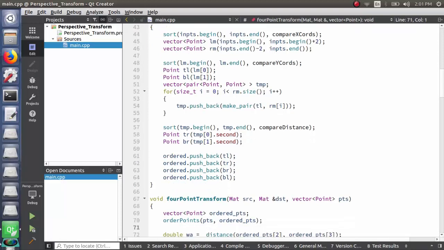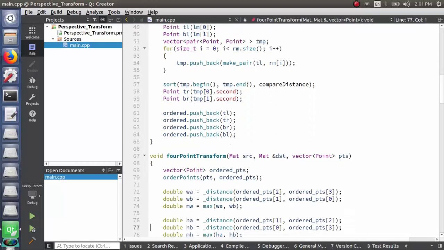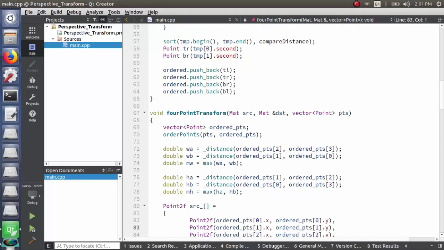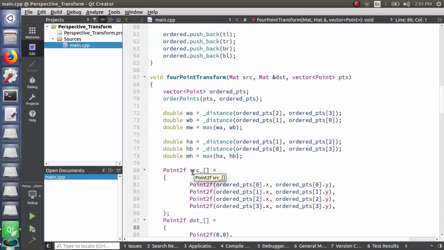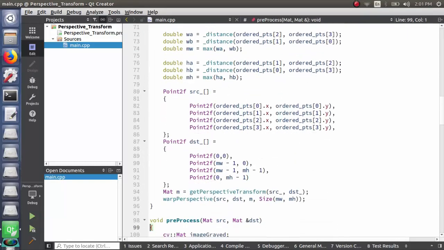Once we have got the ordered points, it is easy to find the width and height of the document. Then we create a vector which contains the old configuration of the document in the image. We create another vector which will contain the new configuration of the document. The new configuration has its top left point at 0, 0, and all the other points are mapped accordingly.